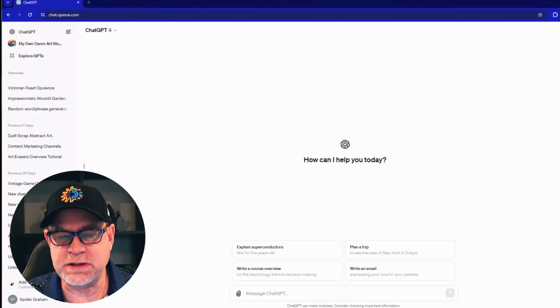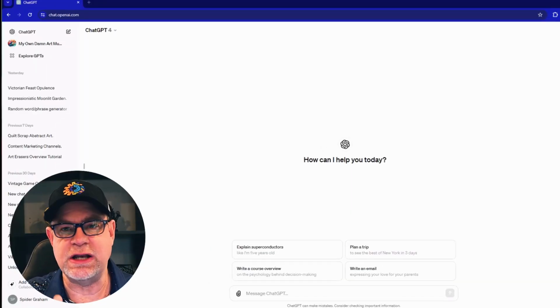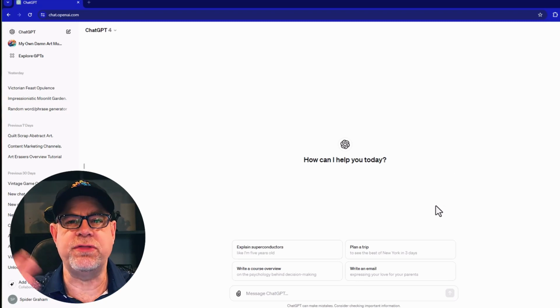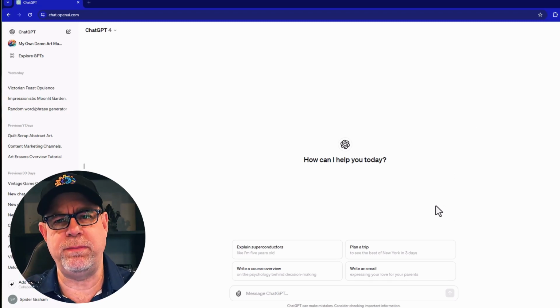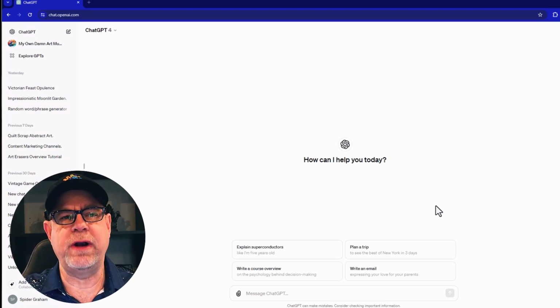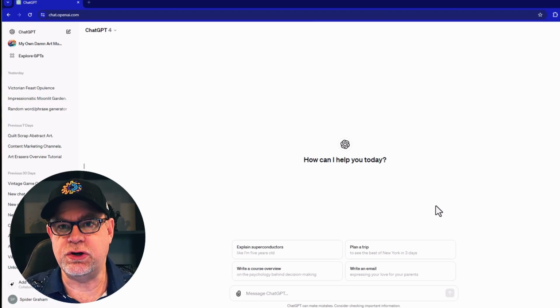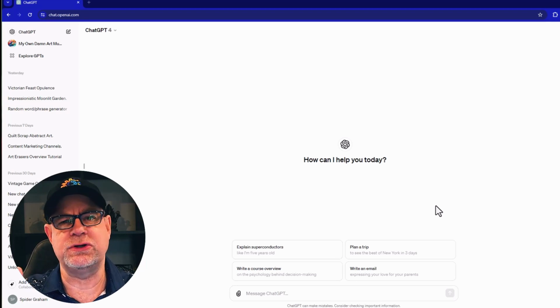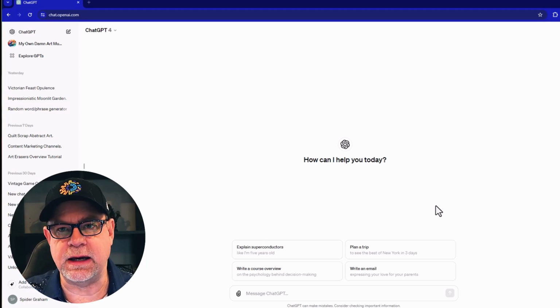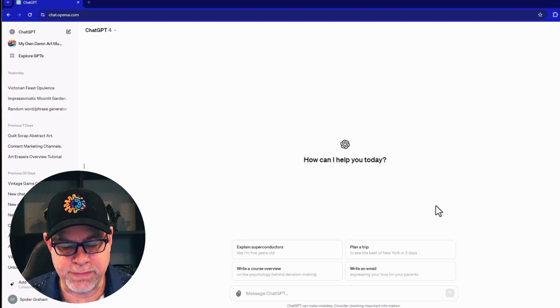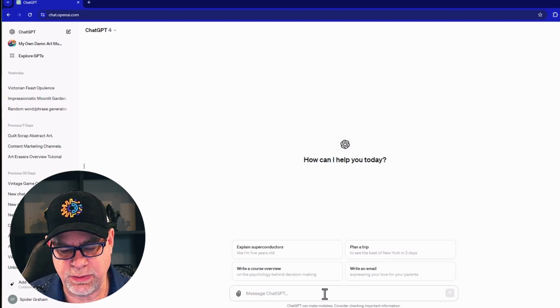So one of the cool things about working with ChatGPT, and I'm working in ChatGPT 4 today, is that I can go and ask the program to help me out. So here's the thought I had. How cool would it be to have something that would create random prompts that you could use in something like Midjourney, right? If I want to create kind of random pictures, I don't know, maybe just playing around with this idea, is there a way I can create a randomizer that will allow me to generate whatever that prompt is? So that's the thought. So I'm going to work with ChatGPT, see what it can do to help me out here.